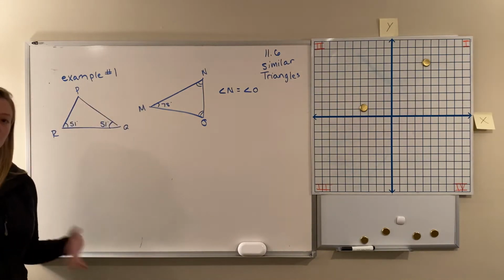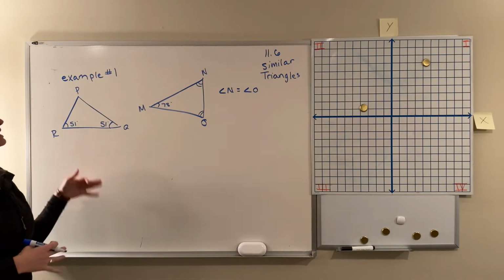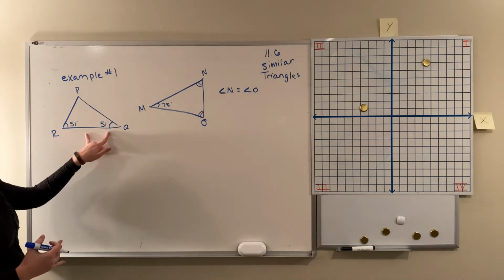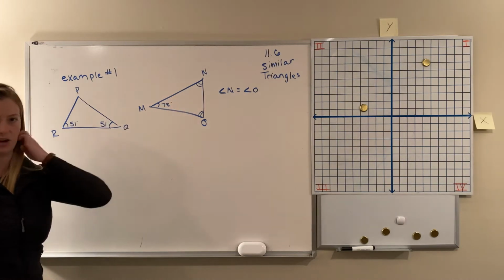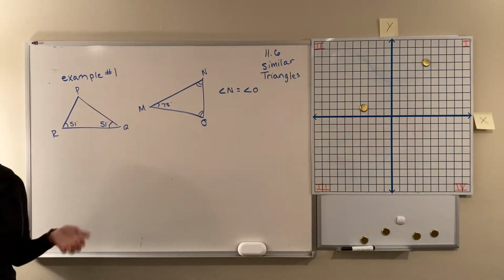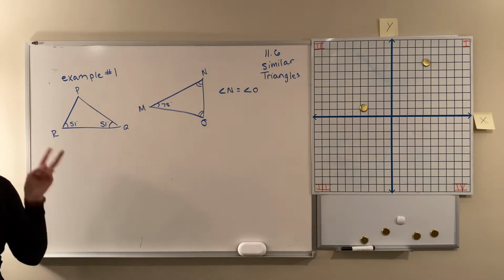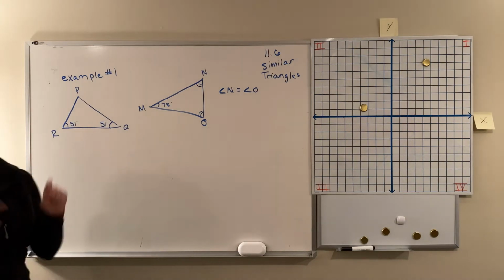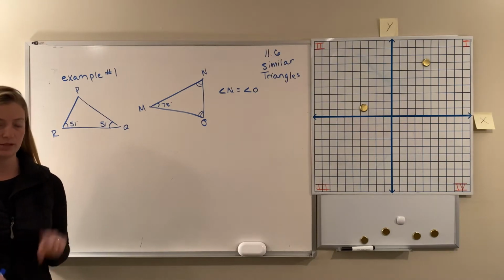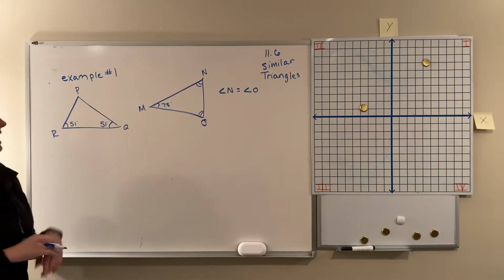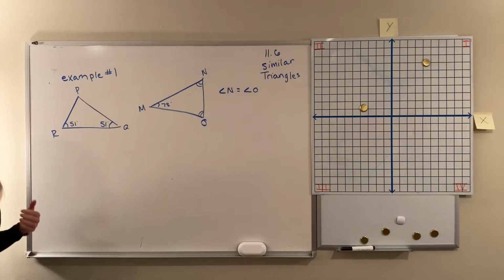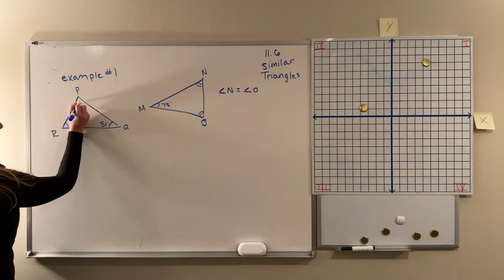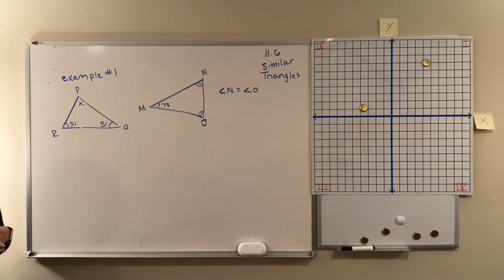And so now we have to figure out a little more information about this triangle to be able to state that they're similar. We have two angles given here, we're missing one. We have one angle given here, we're missing two, but we know those two missing angles are the same. Because they haven't given us any sides, we're left with rule 1, or test 1, to test for similarity, which says every corresponding angle has to be equal, not just one, but every angle. And if all angles are equal, then we have similar triangles. So starting with our first triangle over here, it's really easy to find our missing value. P is our unknown value. And if we remember, all triangles add up to 180 degrees.